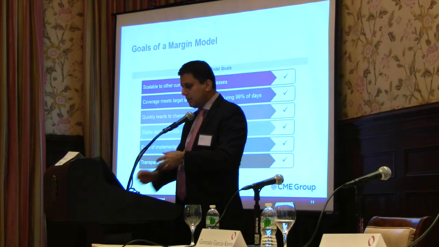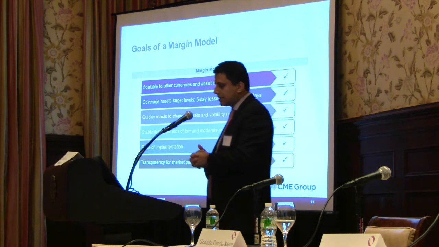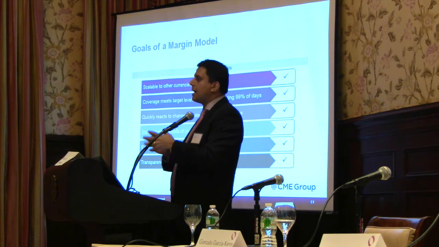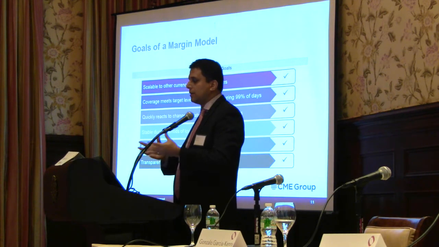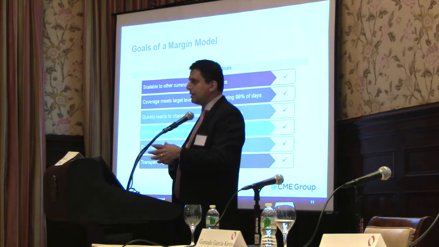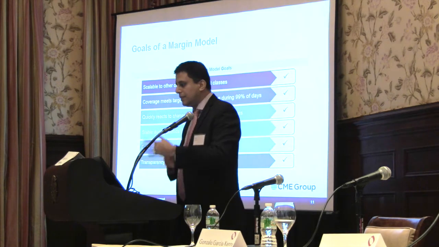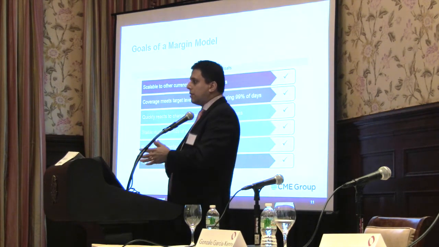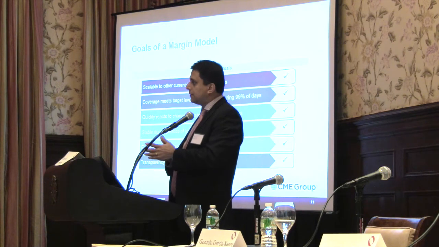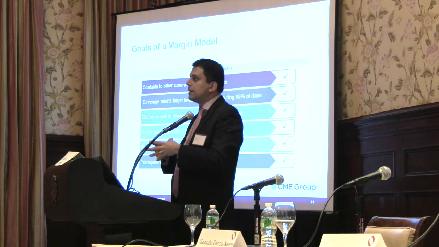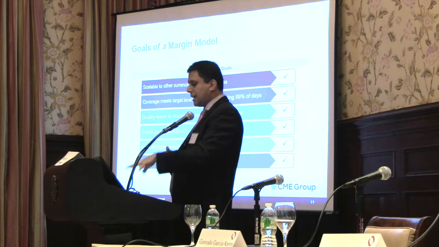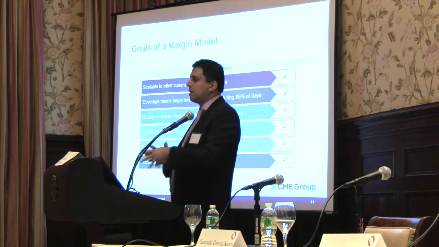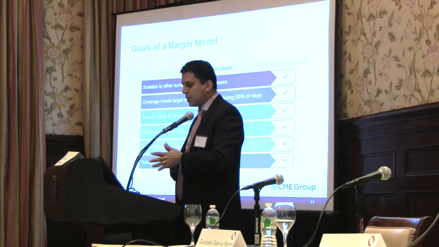Now the other thing that I want to talk about is, once we know what the margin period of risk is, the IA, the initial margin methodology, is still something that we have to decide. Just like we were talking about earlier in the panel, there is a standardized method and then there is an internal method for uncleared margin. For the cleared world, we have been subject to margining methodology design and process for almost 4 to 5 years now, at least on the OTC side of things. And there are 5 or 6 items that the regulators generally focus on, the good properties that a margin model should have.